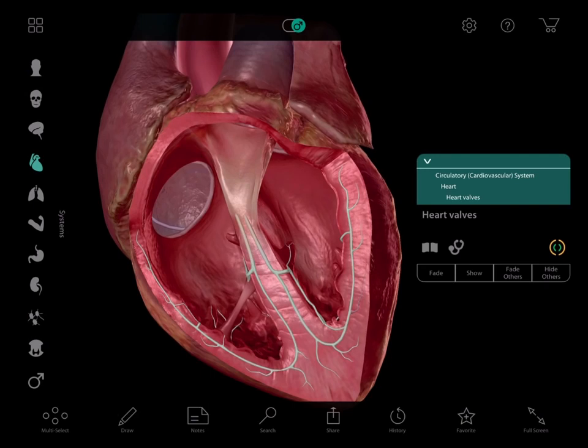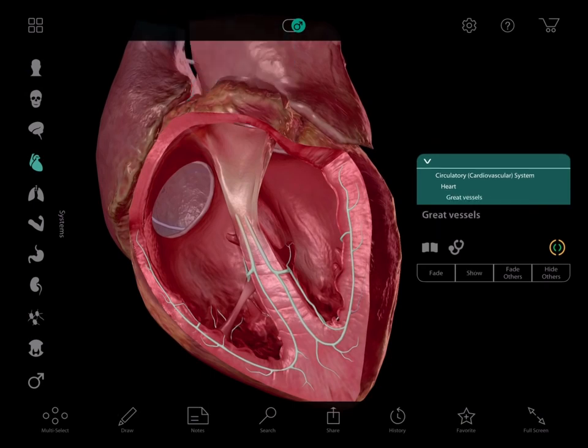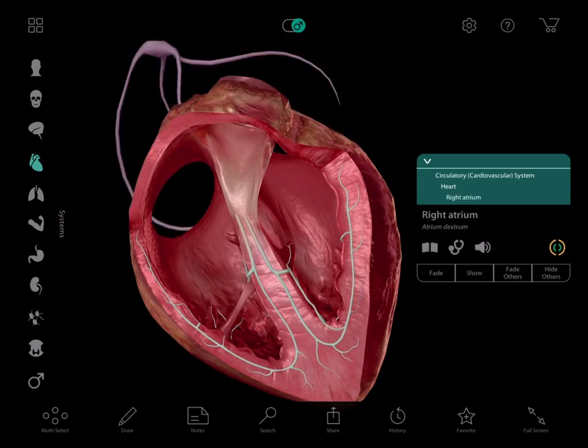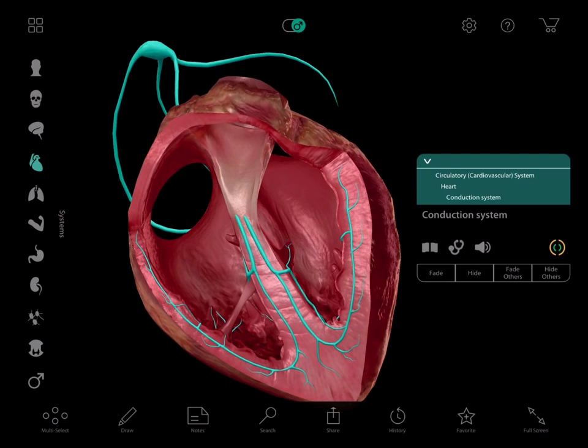And you know what? I'm actually going to hide the great vessels. Gone. The atria I'm hiding as well. And I've got this cool looking guy floating in the back. Now this is actually the conduction system, which is controlled by the autonomic nervous system and sends electric impulses to motivate the contractions of the heart. You're looking at your heartbeat, ladies and gentlemen.